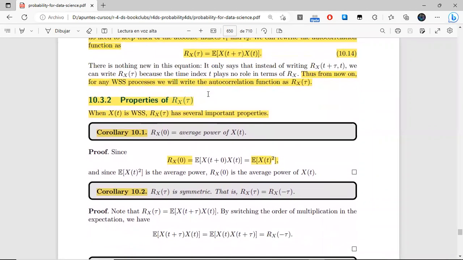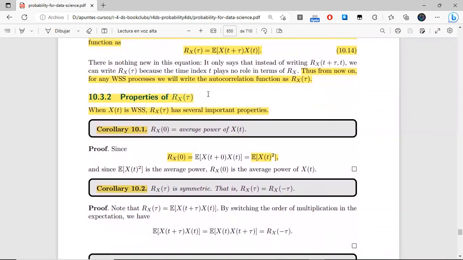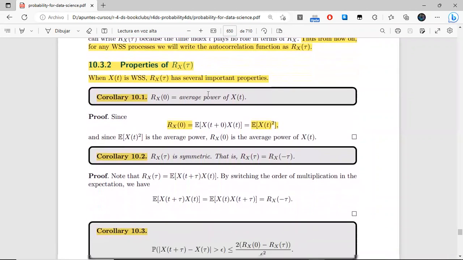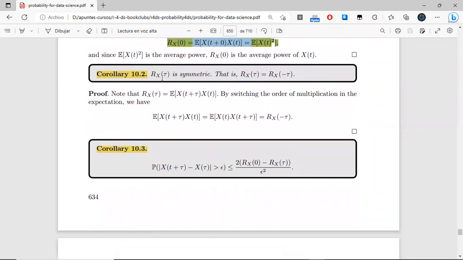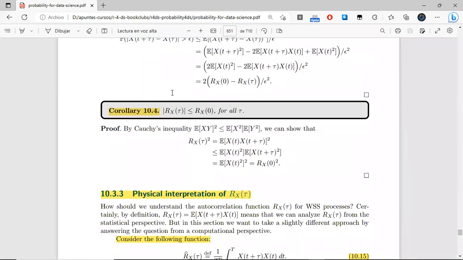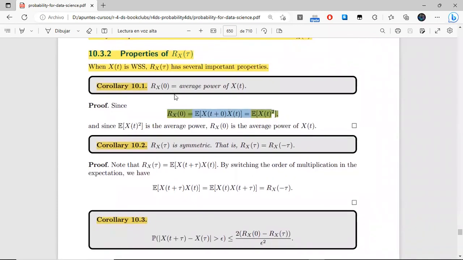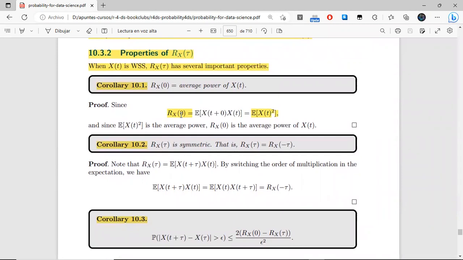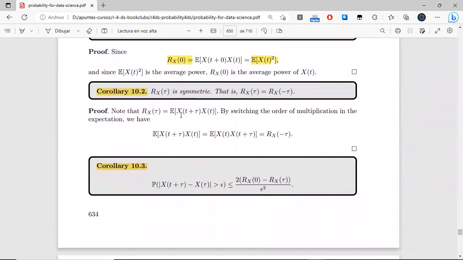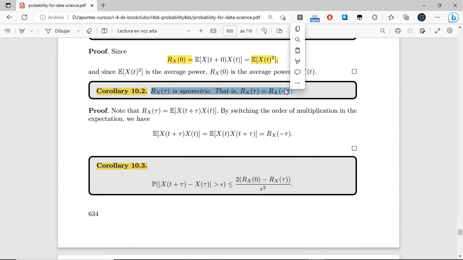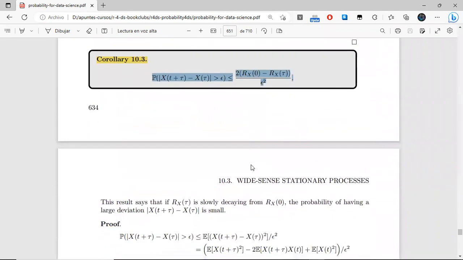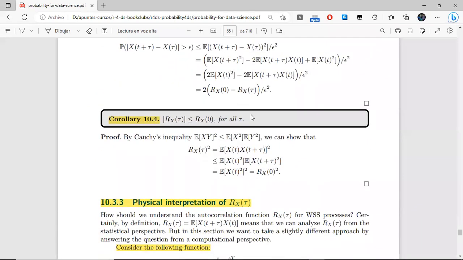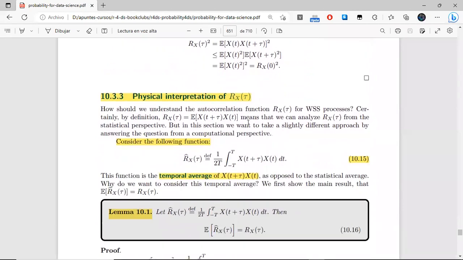Now, for this special case of autocorrelation functions, some nice properties appear. Well, this one, I think it never comes up. I think none of these come up. Do you remember? I think, yeah, the R0 part comes up in the average power. When they do, when they mention it in the Fourier transform part. Maybe. I think it's related to that anyway. Well, this explains a little bit in a later definition. I remember this one. I think not. And the final one, I'm missing not as well.